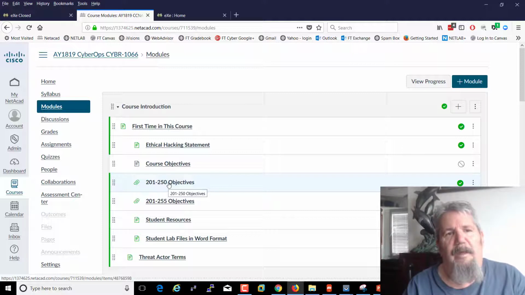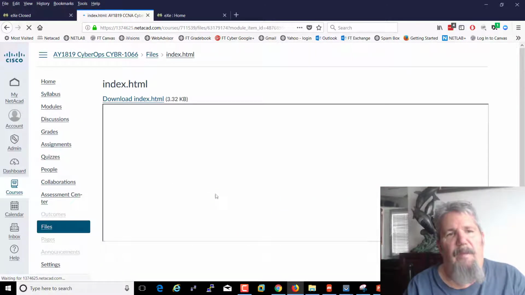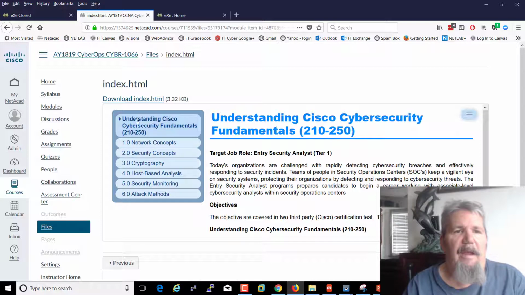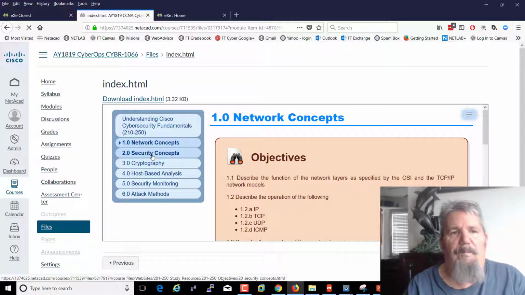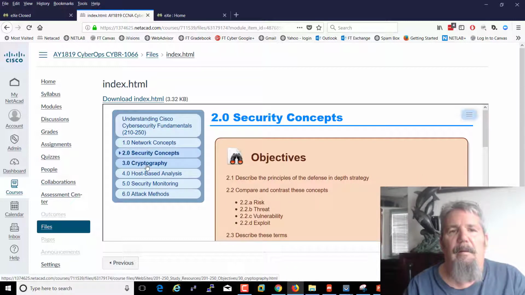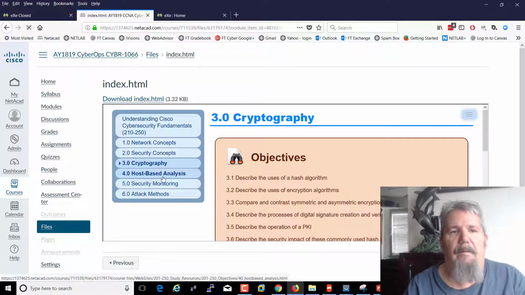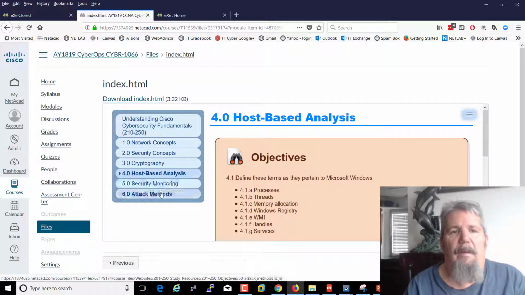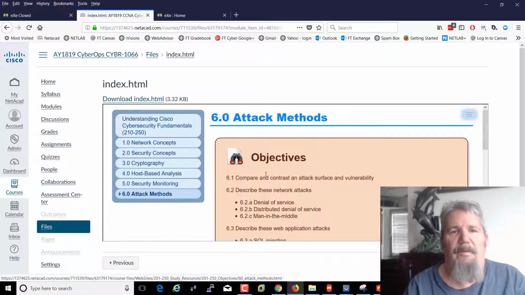What the EXE allows you to do, for example, I wanted to do some objectives. I can build this out as a nested, menu-driven web page and embed it. And there's the objectives, just one of the things I could have built into this.